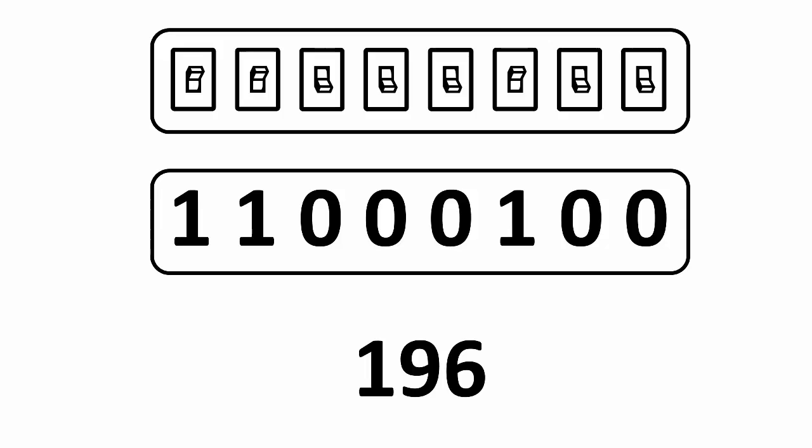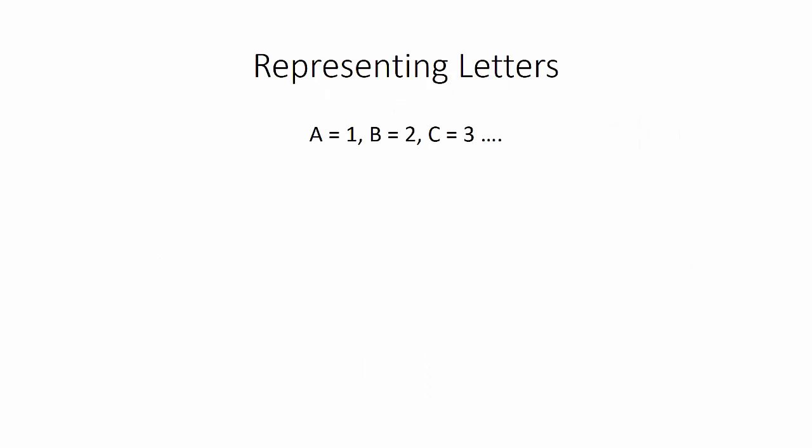So what we could do is just start assigning letters numerical values to work with them. If I sat you down and said, let's start numbering the letters, you would probably come up with a scheme like A is 1, B is 2, C is 3, and so forth. But then what are we going to do with lowercase letters? How do we want to number those? And moving past that, what if we want to represent other things such as exclamation marks or punctuation? So we're not just representing letters, we're going to represent characters. A character is an individual element. That's what we refer to individual letters and punctuation symbols in computer science as characters.